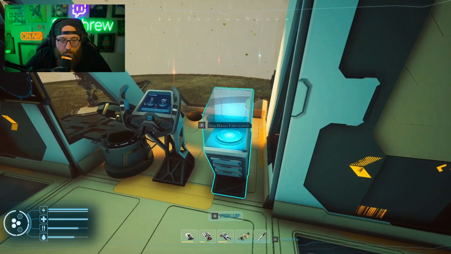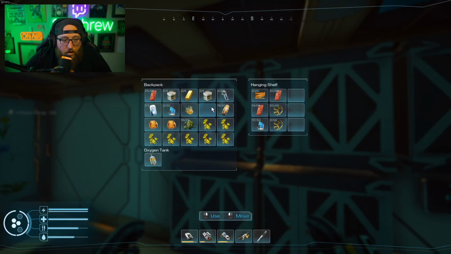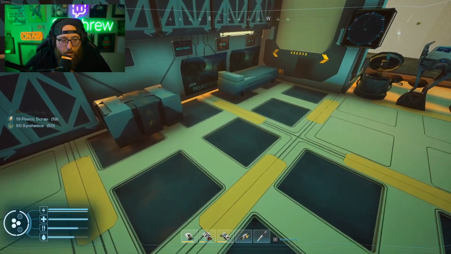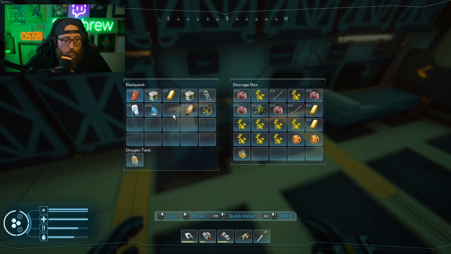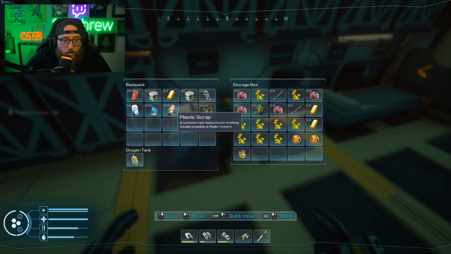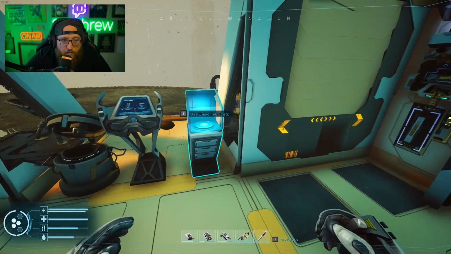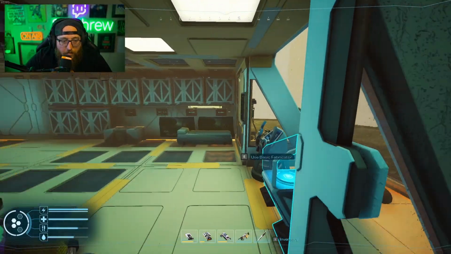So motherboards are kind of a pain in the butt to come by, simply because the plastic is not easily obtainable. You pretty much have to get a bunch of the synthetic from farming it out in the world. All that and floating balls around and stuff like that.